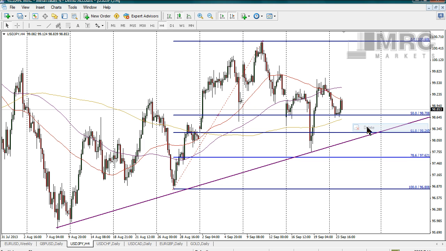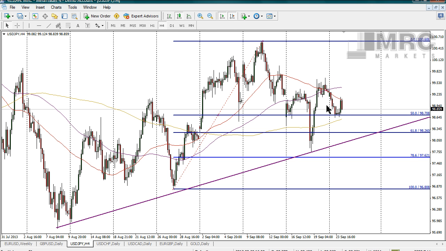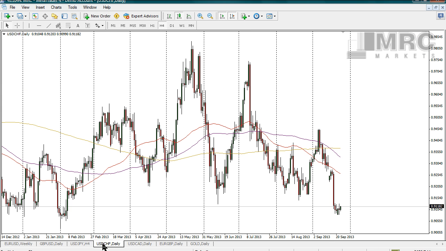So yeah, quite an interesting chart, dollar yen. Just one thing to look out for. Of course, it could come back down, break this trend line, and keep on tanking. I mean, if you look on the daily, there's still a lot of room to come back down. So I personally probably won't be trading that trend line, because I think on the daily it's got a lot of room to come back down. But it's just something to keep an eye out for if we do come back down and get some interesting price action. Just see how it plays out.